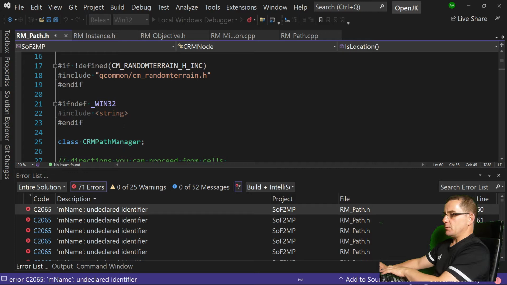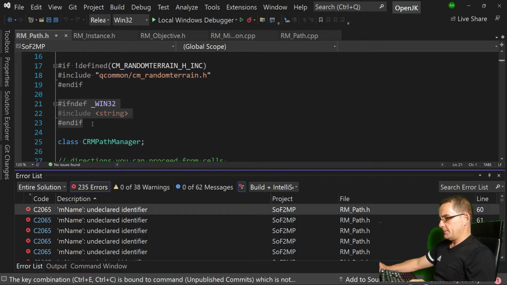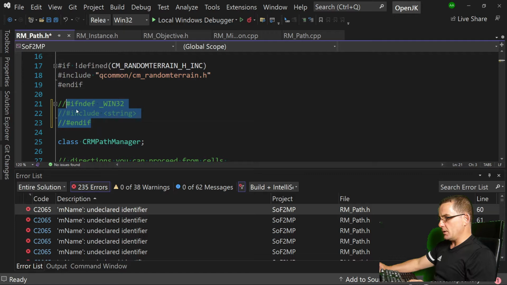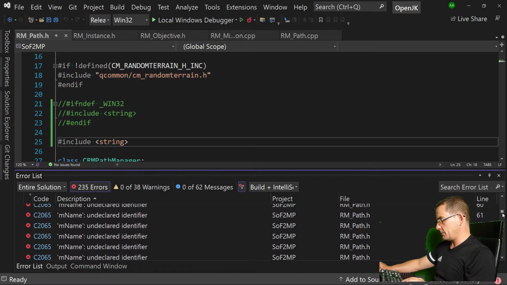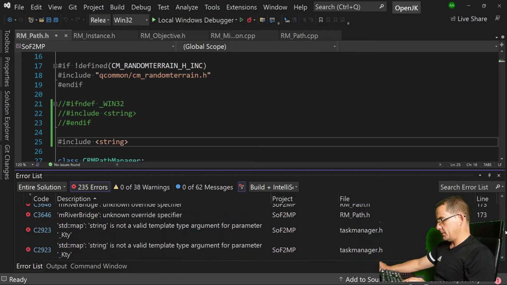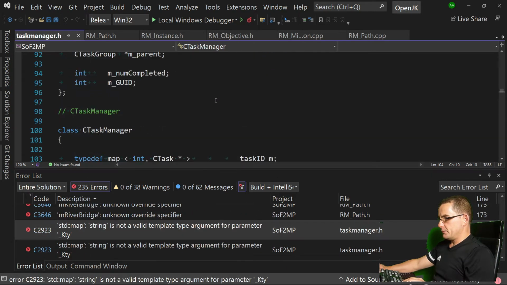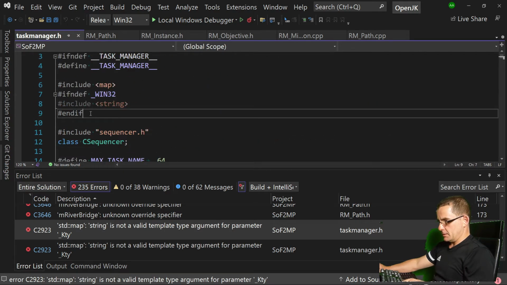Yeah, so some of them have, if not defined Win32, then include that. We just want to comment that out, and then make sure it's defined no matter what. So that's rm_path. And then it's there.